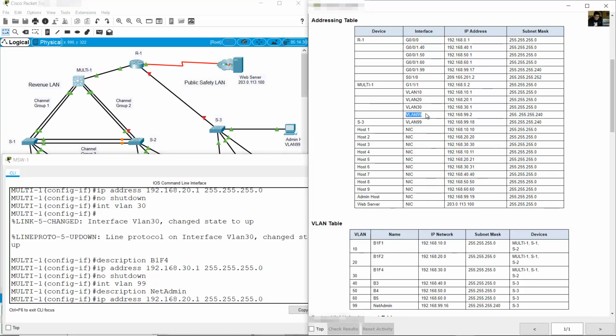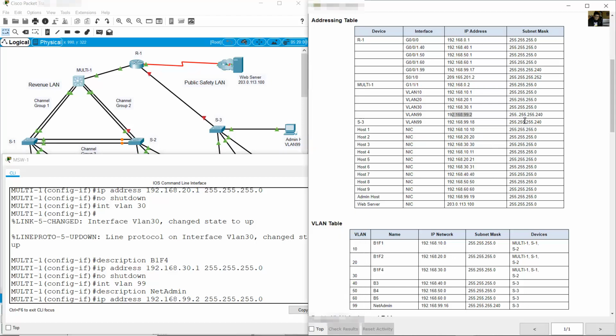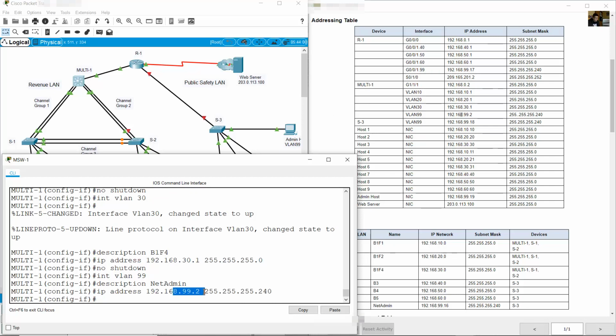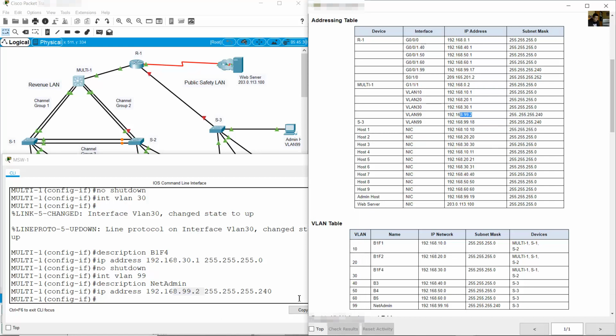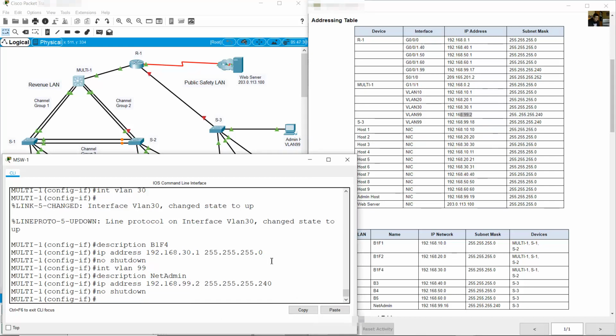And the IP for the VLAN is 192.168.99.2, and the prefix is /28, 255.255.255.240. Enter. Okay, no shutdown.